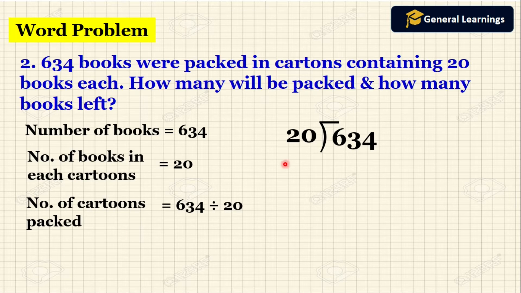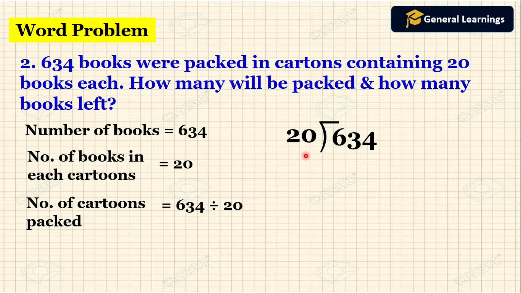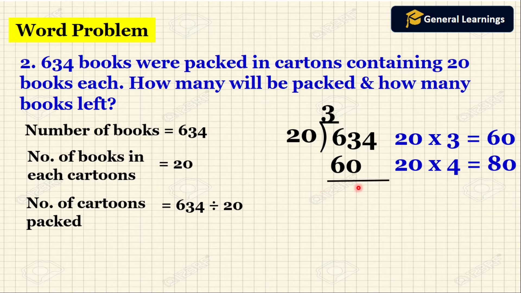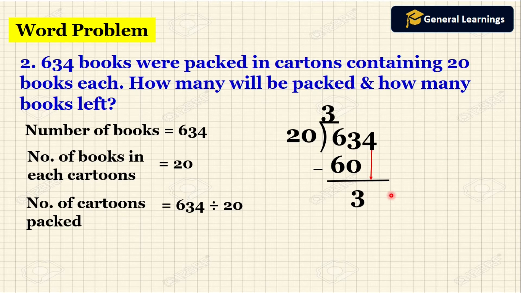We write the division. Here 634 is the dividend and 20 is the divisor. Since 20 is a two-digit number, we take the first two digits from 634, which is 63. Now divide 63 by 20. Checking the table of 20: 20 threes are 60 and 20 fours are 80. Since 80 is greater than 63 we should not take that, so we use 20 threes are 60. Write 3 in the quotient, write 60 below 63, draw a line, and subtract. 63 minus 60 gives us 3. Now bring down the next number 4.